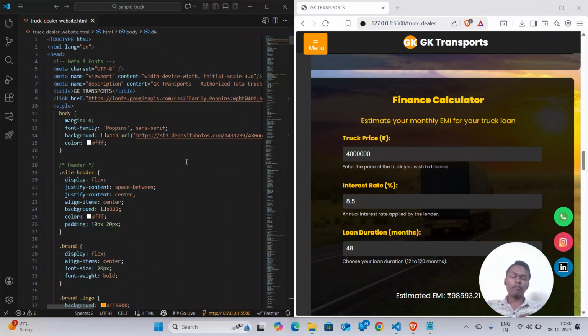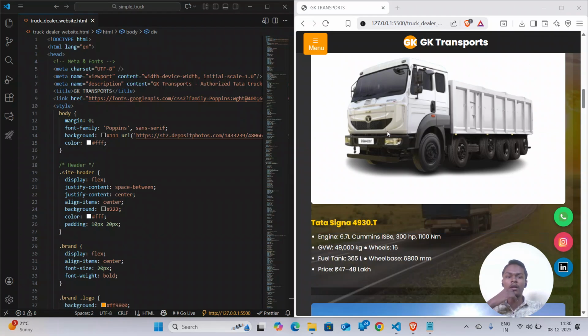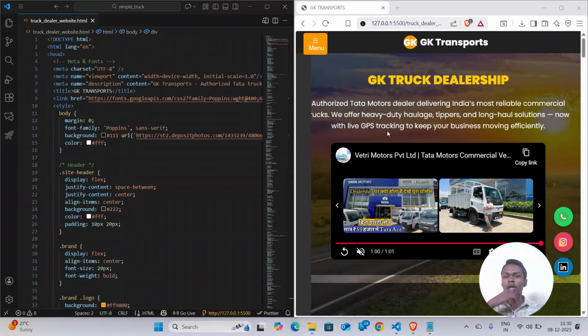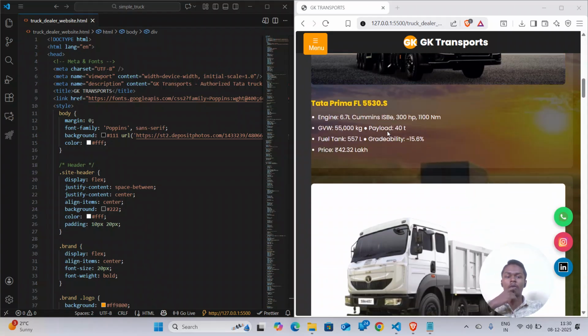So I made another project on this topic, also for the truck dealership, but the only difference is that I used C++ as the backend. So all the information displayed here is coming from the C++ backend. Thank you.